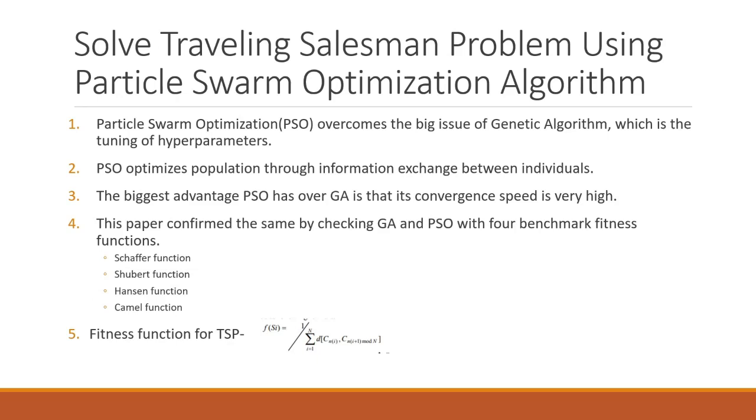PSO is an algorithm which was first presented in 1995 by Eberhart and Kennedy, and it was developed under the inspiration of the behavior of bird flocks, fish schools, and human communities. It is also a metaheuristic, as it makes few or no assumptions about the problem being optimized and can search very large spaces of candidate solutions. However, since it's a metaheuristic such as PSO, it does not guarantee to find an optimal solution. It will find a solution, it will just be a suboptimal solution.